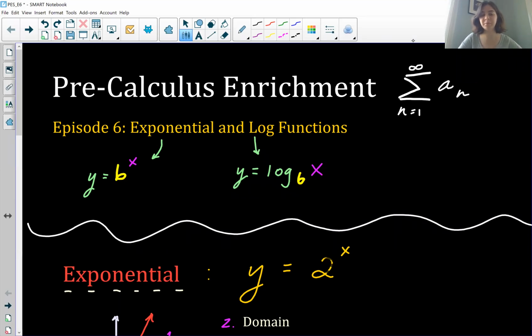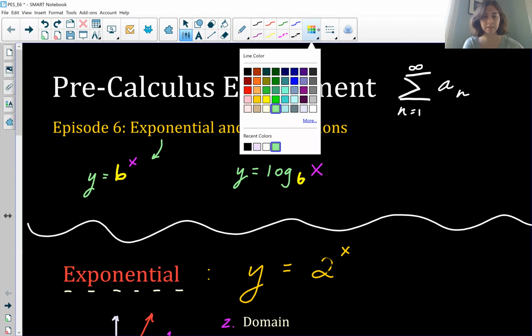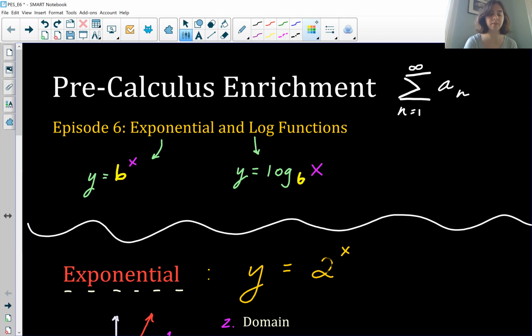In this episode, we're going to focus on exponential and log functions. And we'll get to log in the next part. So just focusing on this left branch over here. This is giving you the general form of an exponential function. So we have a number raised to a variable is what that's telling you.